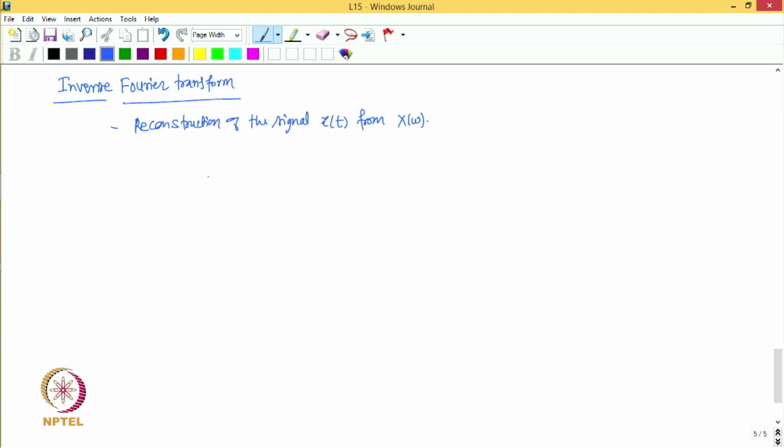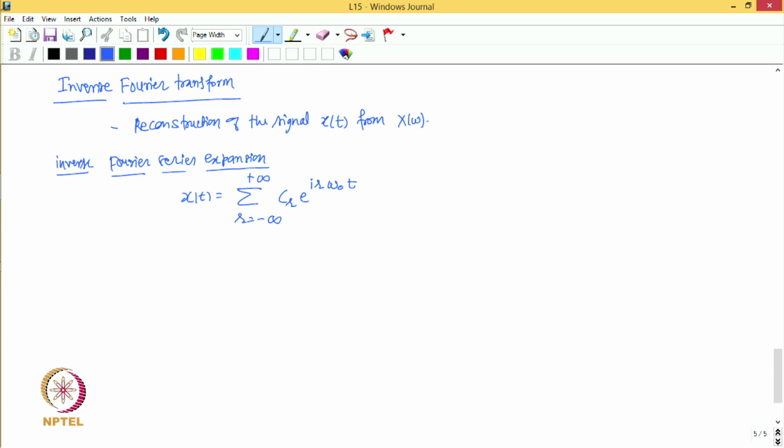So, let us look at the Fourier series expansion, the reconstruction based on that. The Fourier series, or we can also call it the inverse Fourier series expansion, is nothing but x of t equal to summation of Cr e to the power i r omega naught t, with r varying from minus infinity to plus infinity. This basically allows us to find x of t if the frequency components Cr are known.